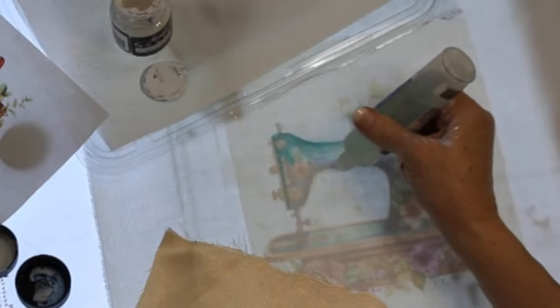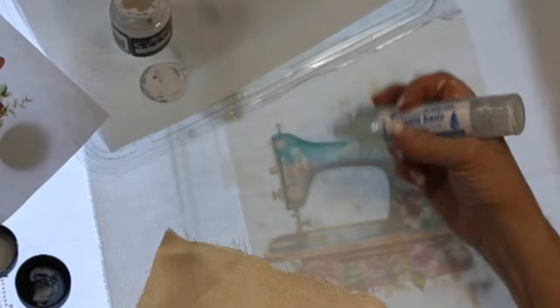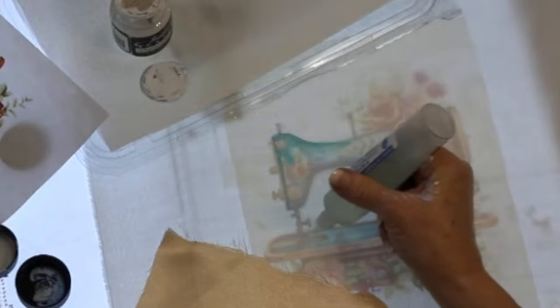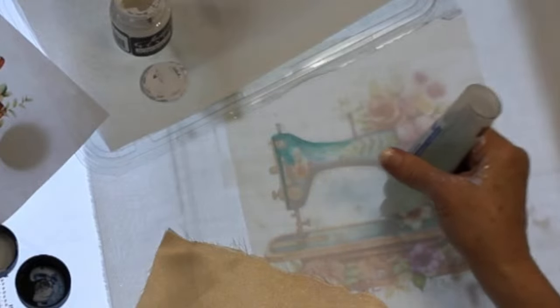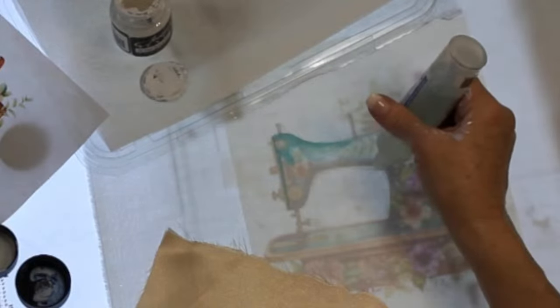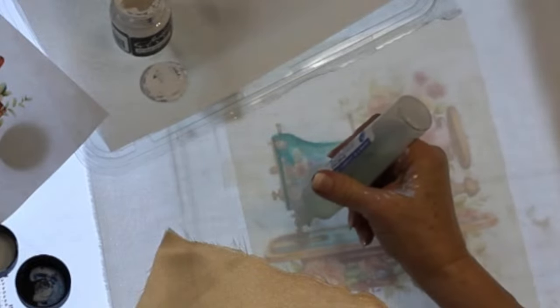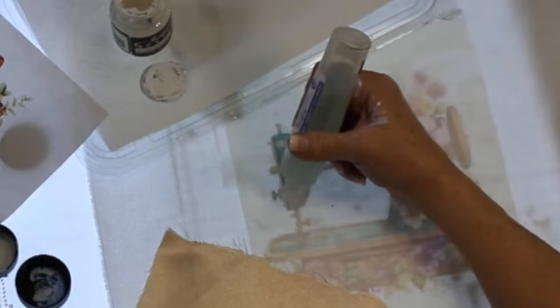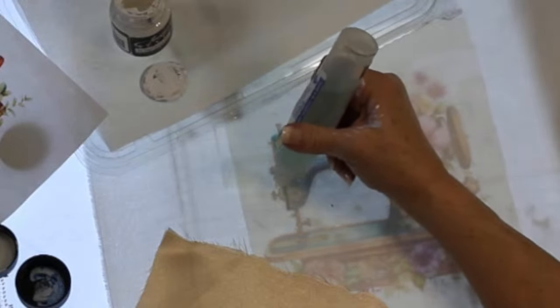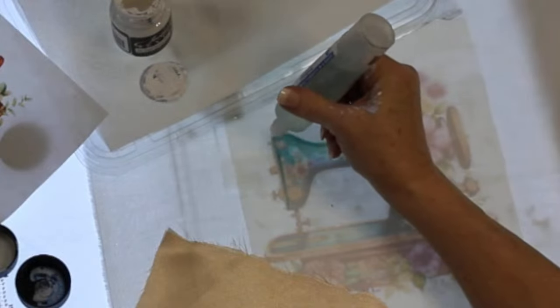Coming up along the inner line of the sewing machine. This is available under supplies, under products and supplies at creativefeet.com. Liquid based. It also lets you pin things without pinning. Now around the flowers, you could probably let it blend out depending on what you want it to look like when you're finished.